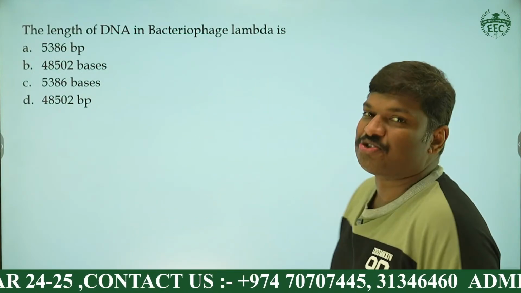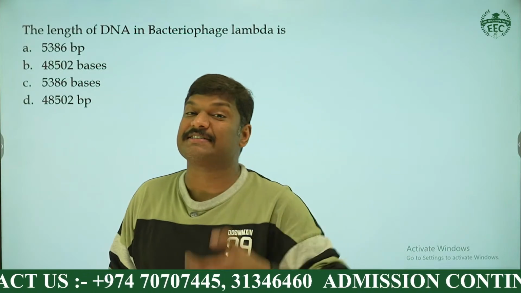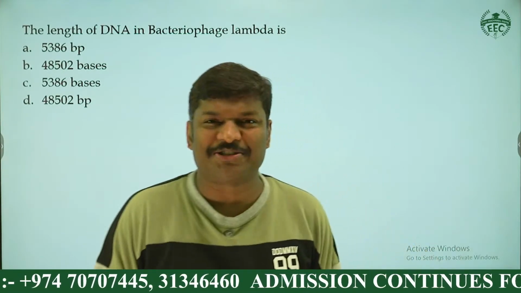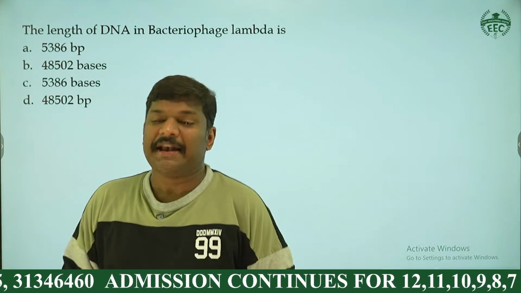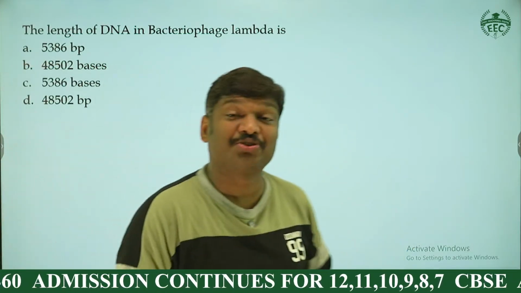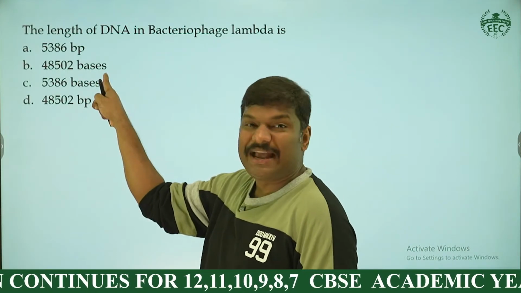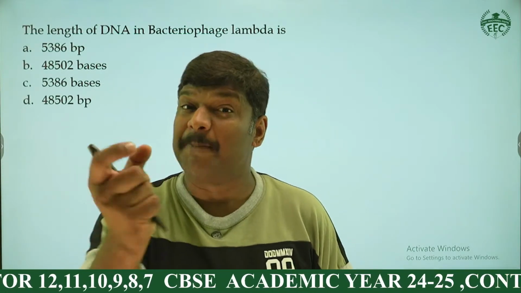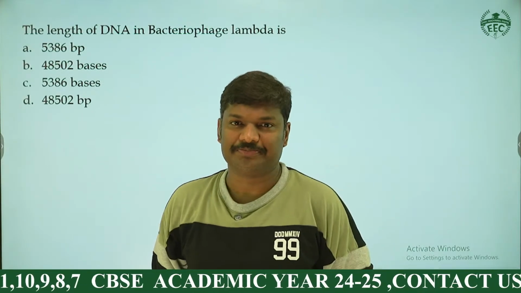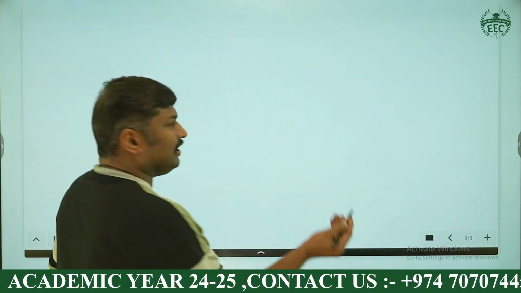Listen please, the first question. In this chapter, what is the molecular basis of inheritance actually? The chapter name is the molecular basis of inheritance, and what is known as the molecular basis of inheritance? It is nothing but DNA. And here there is a question related to the length of DNA. There are different lengths given here. You can see bases are there as well as base pairs. Bases means single-stranded DNA and base pairs means double-stranded DNA. So here you can see what topics and concepts are given in your textbook.